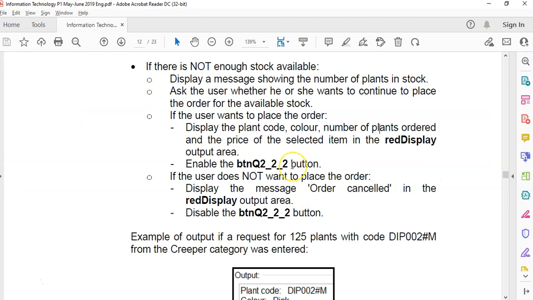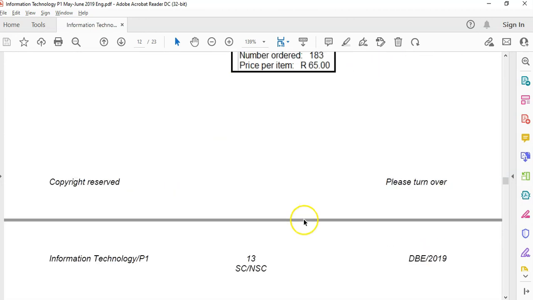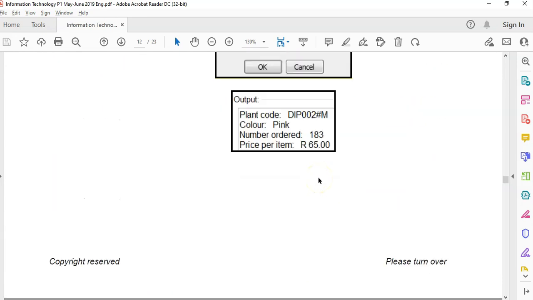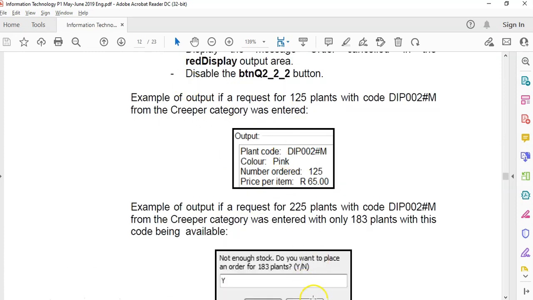So there we go. So there's 3 scenarios. There's enough stock, or if there isn't enough stock, then do you want to take whatever's left over, or no? There's enough stock. Otherwise, we can say the order's cancelled. So that's what it's going to do. That's quite a bit. Let's test to see if that works. And then let's just double check our code's all correct.